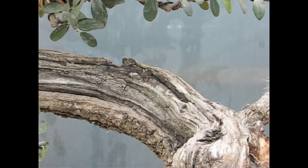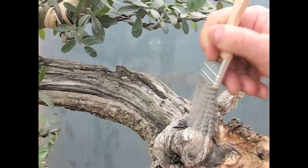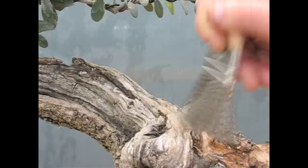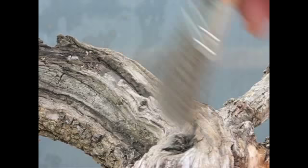What we use for that is this stainless steel brush, which basically is very springy and quite soft. And by just simply brushing that carefully, you can see some of the very soft material that's coming off the top. Because the bristles are long, they get deep inside the cracks and remove everything that's soft. That means that we can then preserve this wood quite easily, and we're not losing the natural character of it. Left to its own devices, especially in England with the fairly wet climate we have, it will very quickly begin to decay and rot, and we'll lose it altogether.